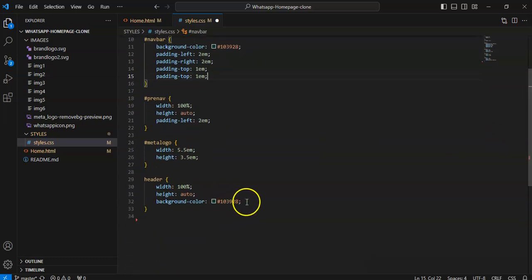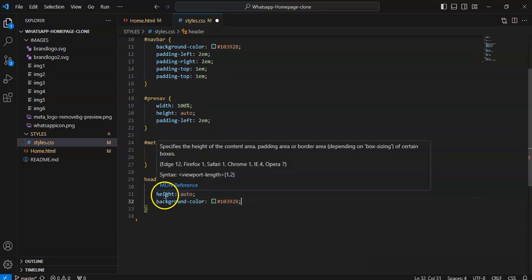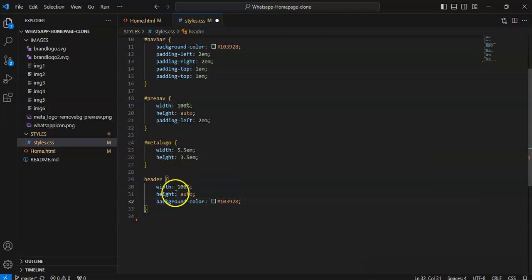All right, so now the header properly. The header is where the navbar is actually. So I'm giving it width, just similar to what I have here, the width of 100%. I'm setting its height automatic. It's going to be as long as whatever content is inside. So if the content inside is taking 50 pixel height, the header will be 50 pixel. If it's taking just 10 pixel height, whatever content will nest inside the header or inside the navbar will determine the height of the header. That's why it is automatic.